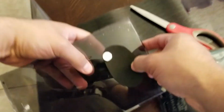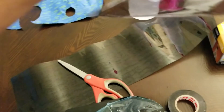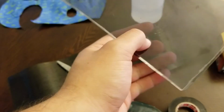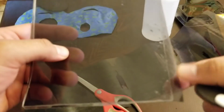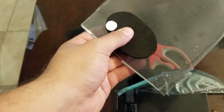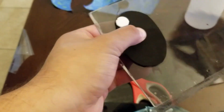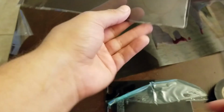So I'm going to take my little lens guy here, and I'm just going to mark it, because I need about 2 of these pieces. And I'm going to be marking the plastic side and not the tint side. So I'm going to be marking all in here. And you can tell the difference because, of course, the film is on one side and the original plastic's on the other side. So I'm going to go ahead and trace it. You can use a Sharpie, any type of Sharpie, a small thin one or a big black one here. And I'm just going to trace all the way around. There you go. Done and done. You can see I missed something, but it doesn't matter because I'm just going to cut it out. And you just follow it across.